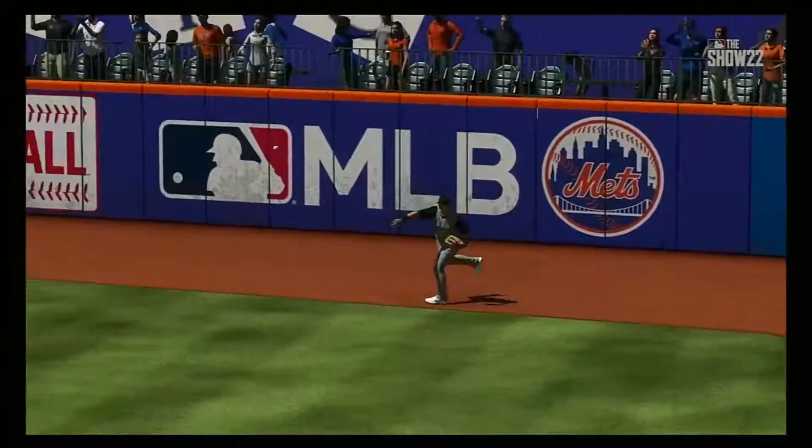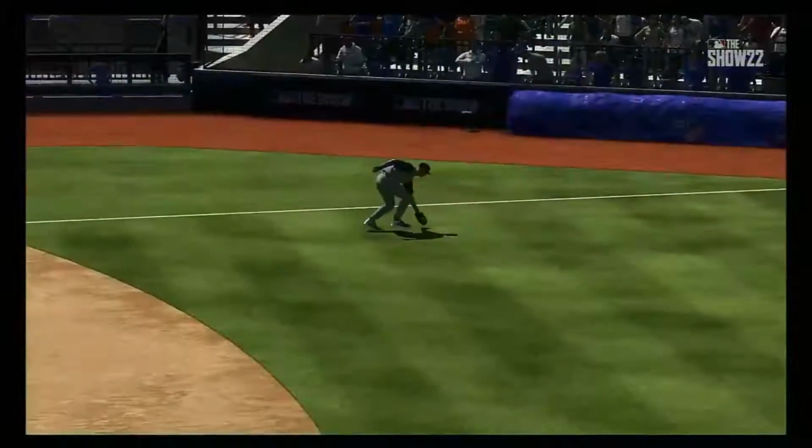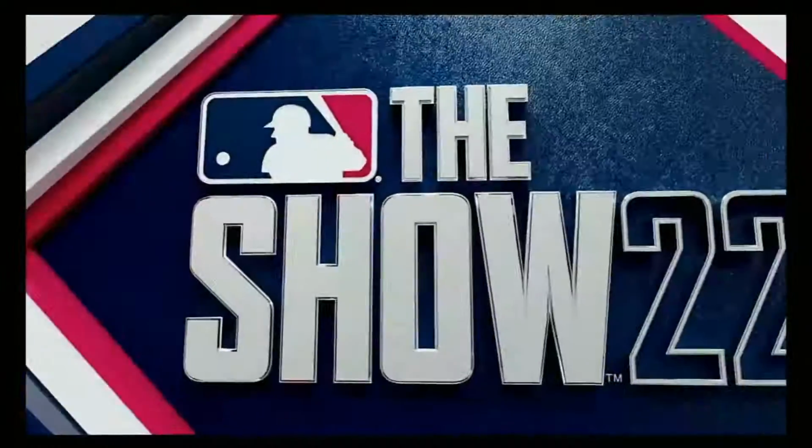Getting the ball back into the infield. You've got to make a decent throw your infielders can handle. Just gave him an extra 90 feet for free.